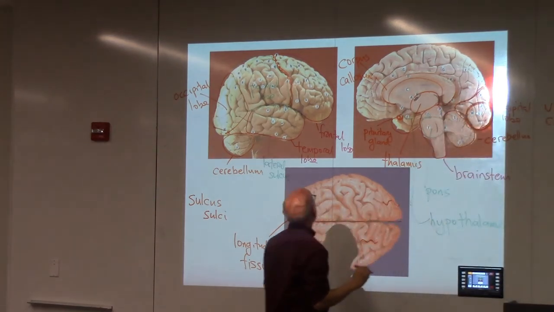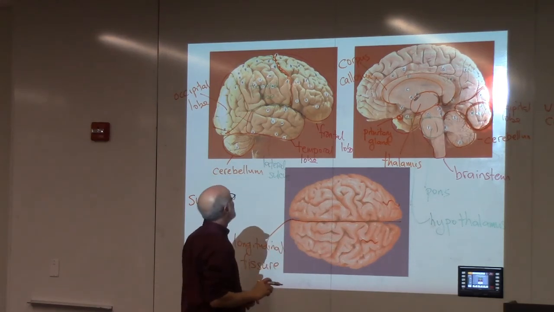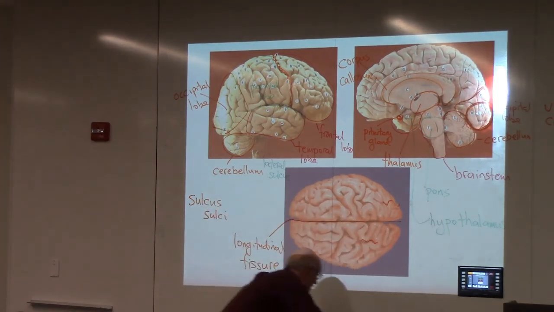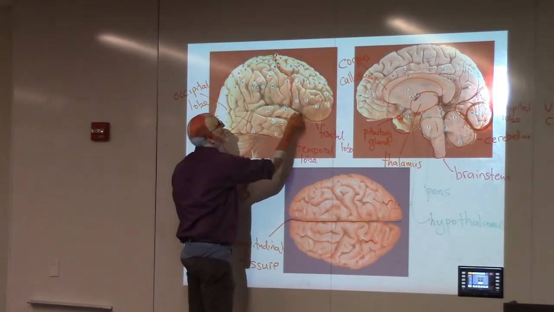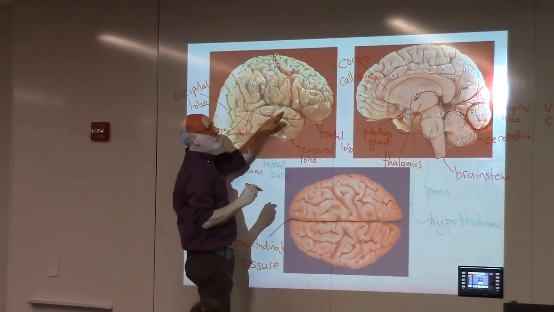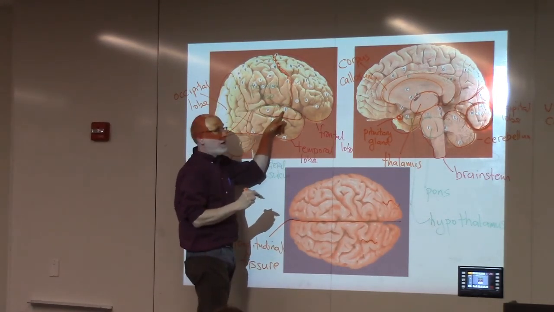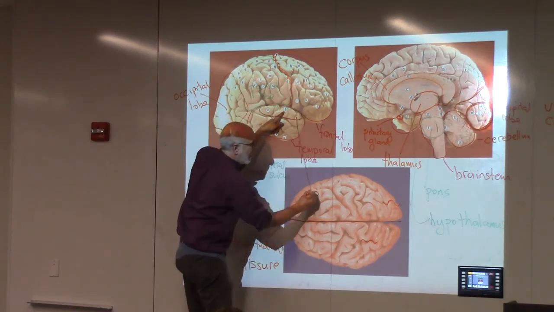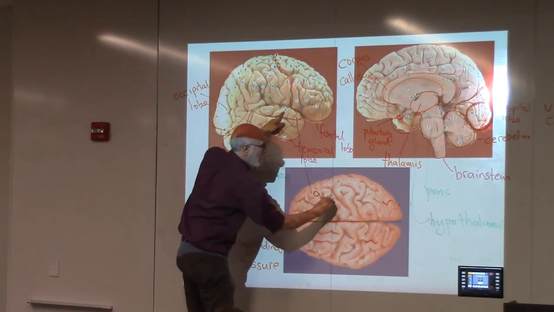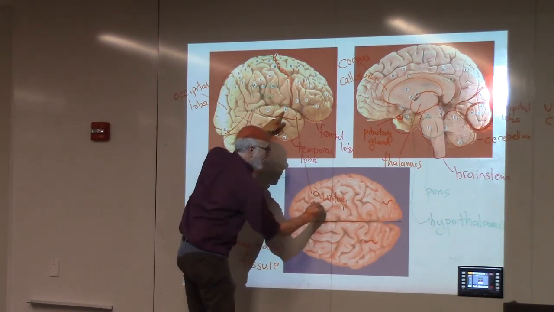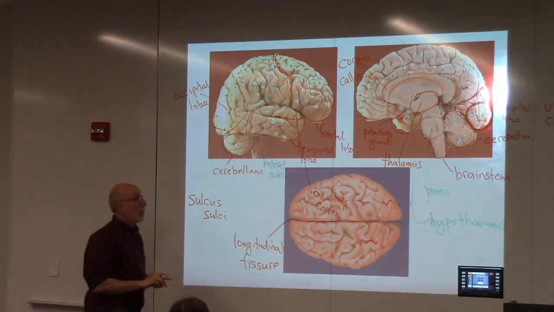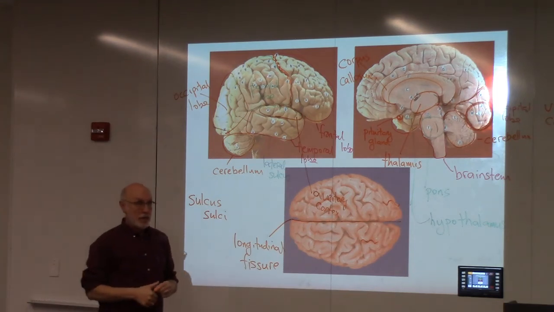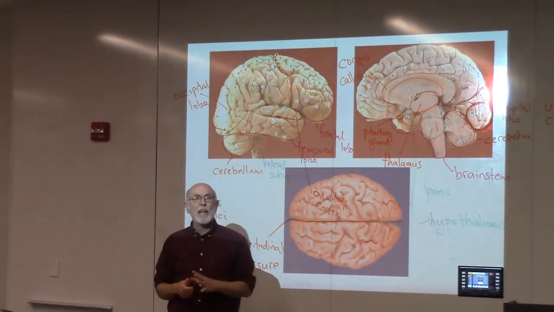I'll do one more, and then I'm just reminded of something else that I said I would do. This part of the superior temporal lobe is the auditory cortex. So vision, hearing in the brain. We're going to pick this up on Thursday, but your challenge is to learn it.